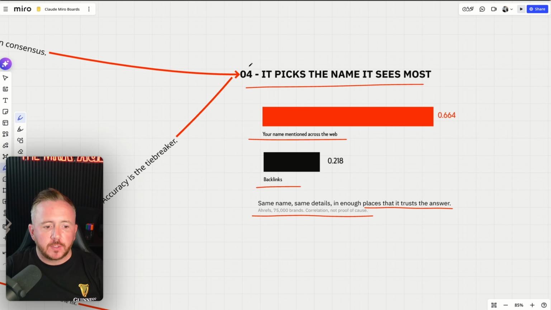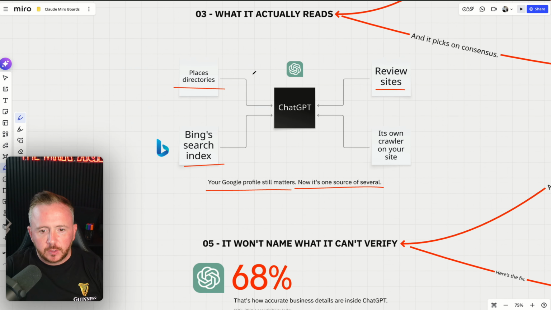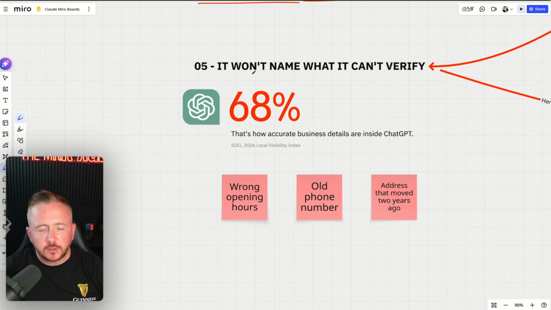Now, I'll give you a perfect example of this. We've got gyms, or had gyms, we'll help them now, that had pages with different opening times on their landing pages and websites versus different opening times on their Google, different services that they do, different target market and things. And over the years, you start to just change things, but you forget how much of an impact and domino effect that has on your search ability and visibility across the internet. And it's so important. You can actually just pause this or wait till the end and just Google your name, Google your business. Just keep scrolling, look at number 8, number 9, number 10.